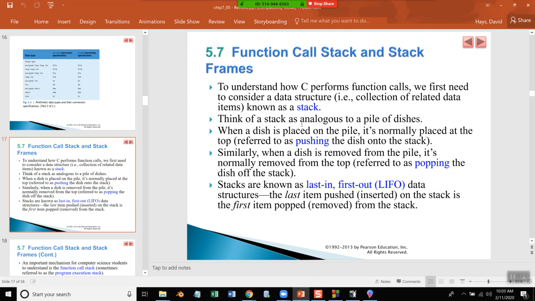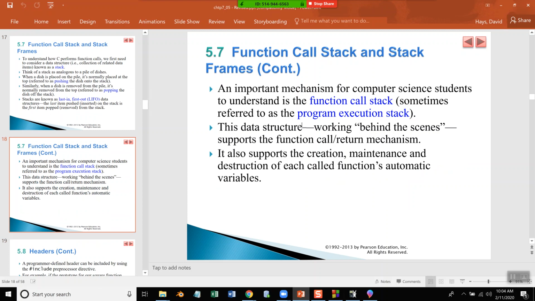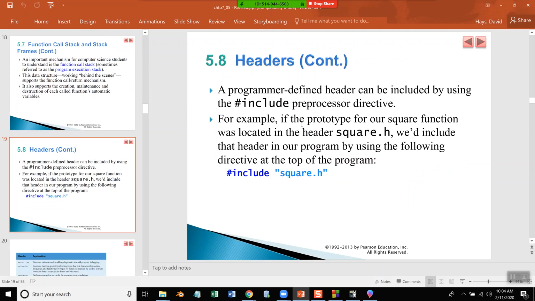When you're working with functions, it does a similar thing where it uses the stack to keep track of it, so it knows where it's called from and what to return and so forth. Not a whole lot of detail there that you really need to understand, but you will get stack overflow sometimes. And this occurs especially with recursion, where you call on a function over and over, so calling itself over and over, and it runs out of memory. So, stack overflow. Okay. See, I'm going to read all that to you.